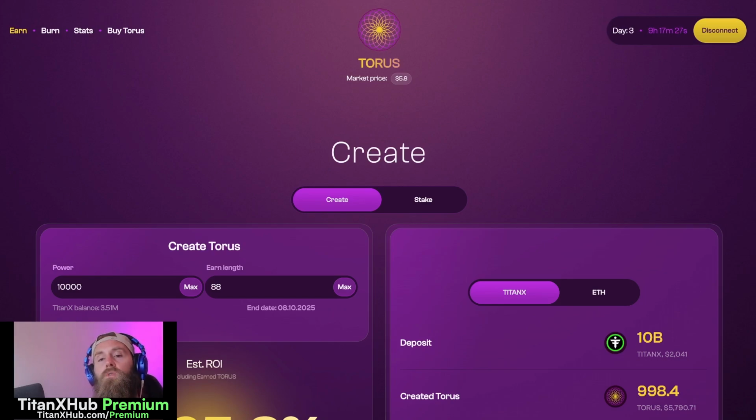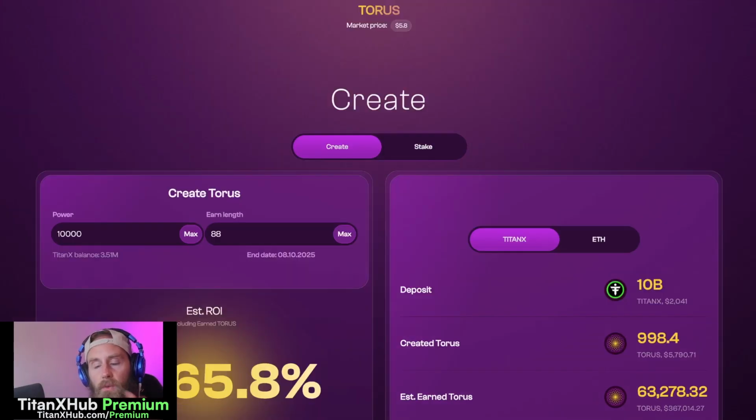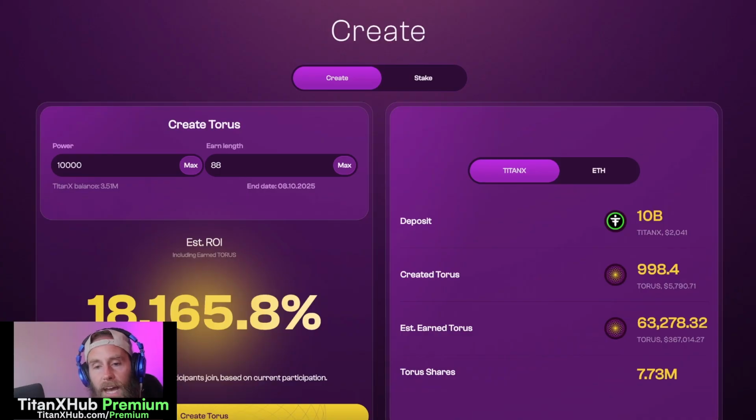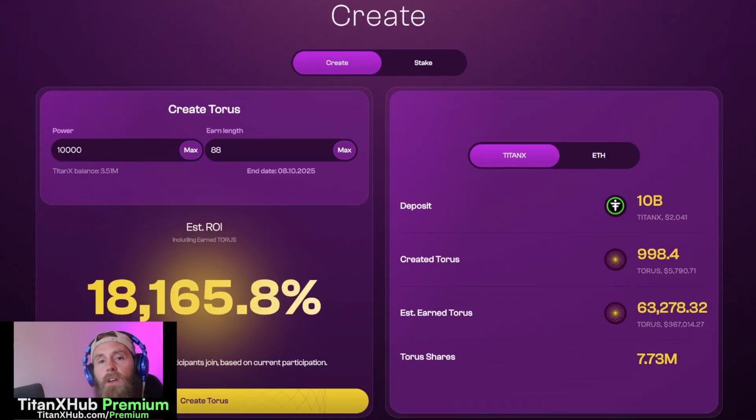So if you watched the previous video on how creation and stake work and how you can just operate the dApp, I would recommend, if you haven't, to go watch that video first so you can have a thorough understanding of exactly how to operate the creation mechanism. So without being redundant and going back into the mechanics again, the big thing I want you to understand about creation is how it operates.